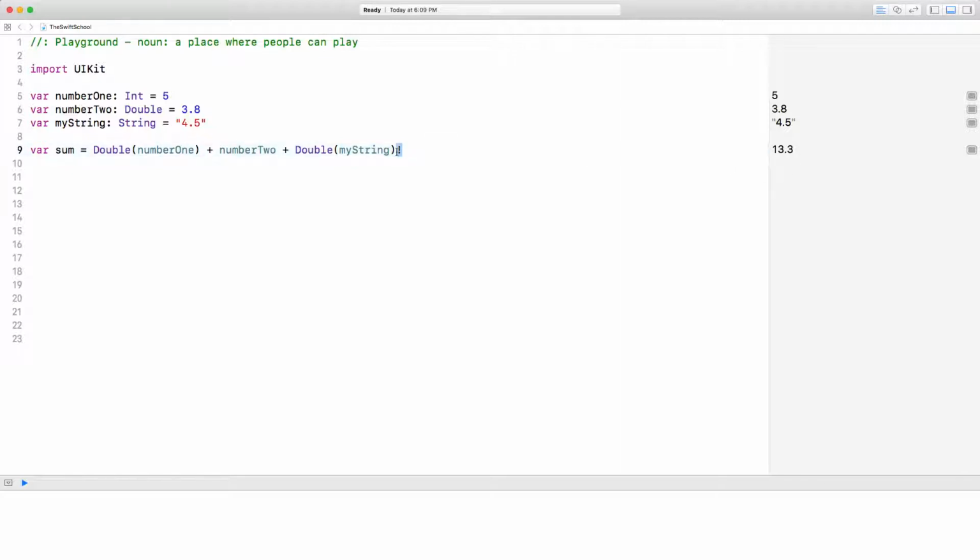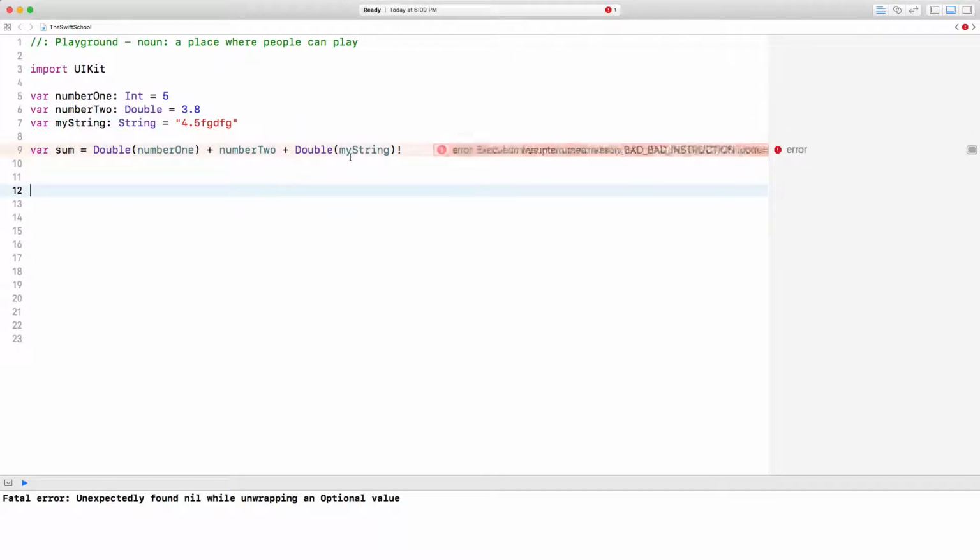The trouble with this, and be very, very careful in using this, is that you're force unwrapping a string into a number. Well, this string just happens to have a number that could be converted perfectly and cleanly to a number. But what happens if I had some other characters here? I'm force unwrapping this now to convert to a number, and obviously I'm going to get an error. Execution was interrupted.